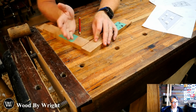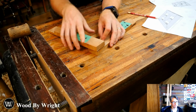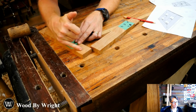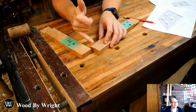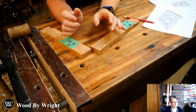Now, with a miter joint, it's really easy because I can take the saw and cut a miter, and cut a miter, put it together and we're done. But with the double mitered bridle joint, one of these I can cut at a miter and then remove the bridle joint. But the other one, I can't cut at a miter because I have to create a tenon in here. So what we're going to start by doing is figuring out how to actually cut that miter perfectly.